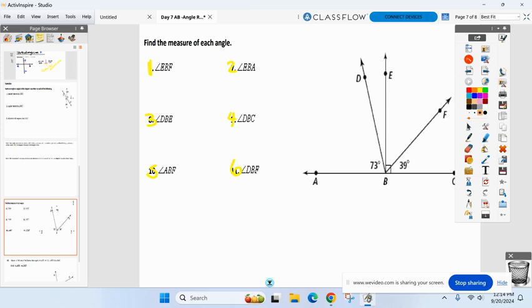I think it's 17. So A, D, B, E. So think about it. If you got D, and you got B. This is a 90 degree angle. But it doesn't say that, it doesn't have the marking to show that it's a 90-degree angle. Then that means the same here. I can do this. So this is 180, right? If half of it is already taken up, that would be 108. It looks like half doesn't mean that it's half just because it looks like it. It's a right angle.